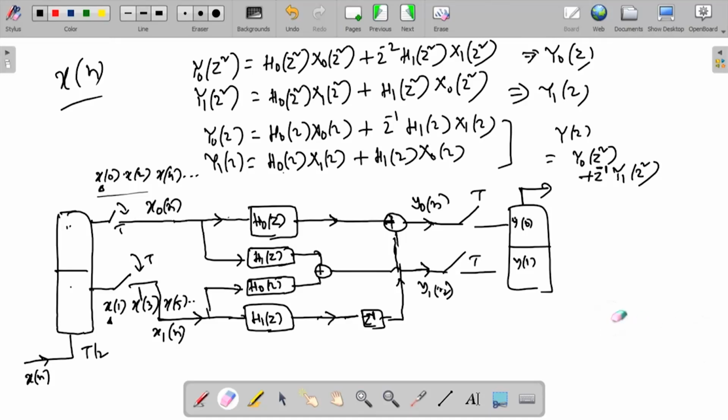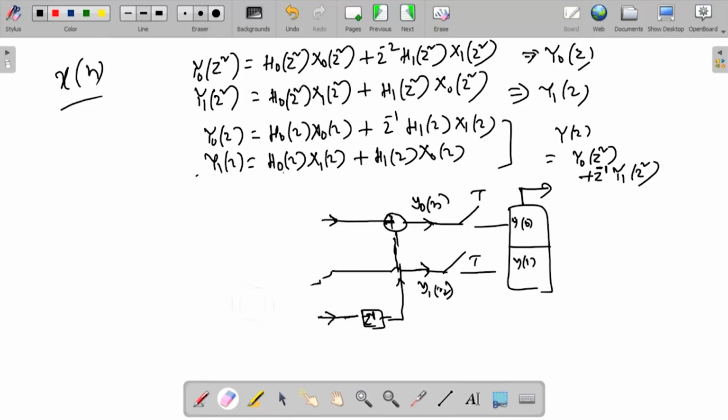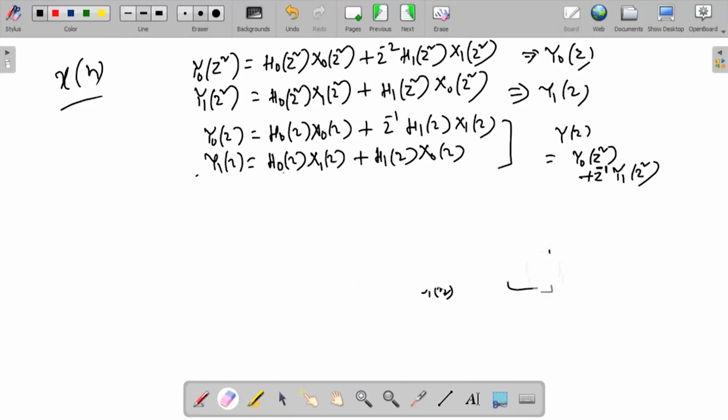Now, here I did not have any gain, but I can have some gain. So, let me erase this first. Now, before I get into this thing, I will tell you something very interesting which is practiced today. Suppose you got two complex numbers a plus jb, c plus jd, and you want to multiply them in hardware.